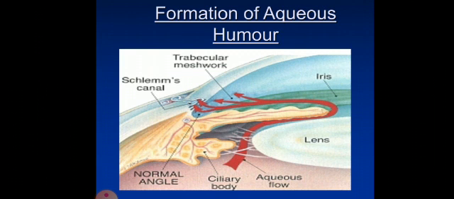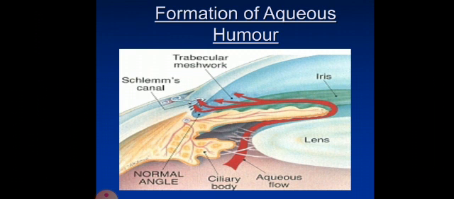Now you need to know what this posterior chamber is, what this anterior chamber is. Now posterior chamber is basically a triangular space enclosed anteriorly by the back of the iris, and posteriorly it is limited by the anterior surface of the lens. Now laterally, its base is formed by the ciliary body. Medially, the apex is situated at the point where the pupillary margin comes in contact with the lens. So that's about the posterior chamber, the extent of the posterior chamber: anterior, posterior, medial and lateral.